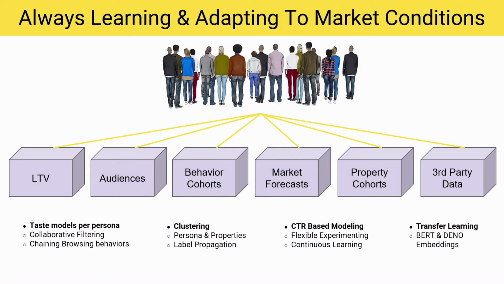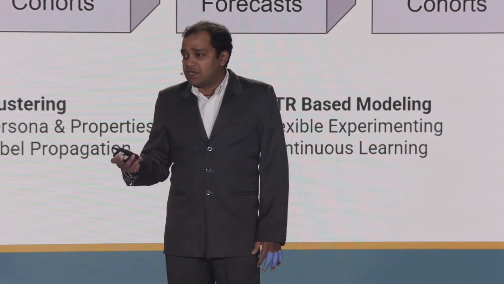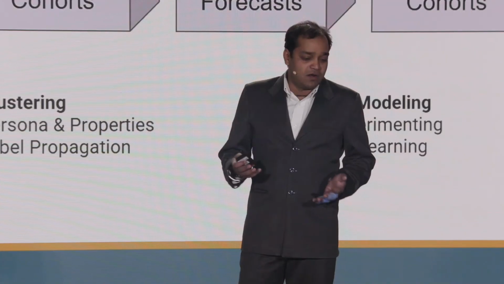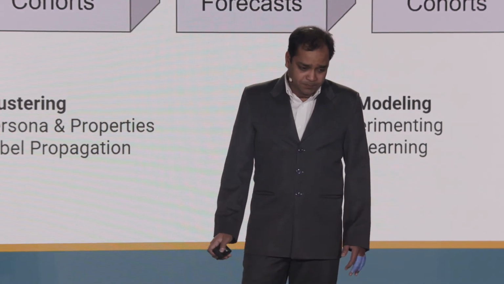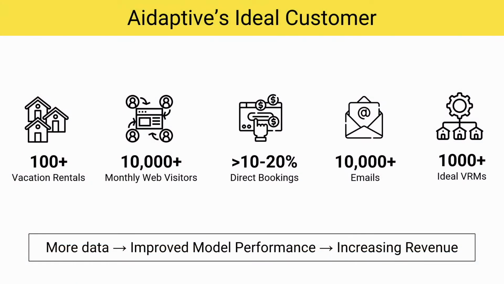To dig a little deeper on how the ML works, we end up building a lot of taste-based models based on the past purchases and browsing history. We do collaborative filtering and clustering of properties, as well as the browsing history of every user. All of that gets fed into this hyper-efficient CTR model, so that we drive up all the clicks and revenues. For folks who don't have enough data, we use cutting-edge technology like transfer learning, so that we can take all the embeddings from Google and Facebook, and then help the folks who don't have enough data to drive up their performance. Our results speak for themselves.